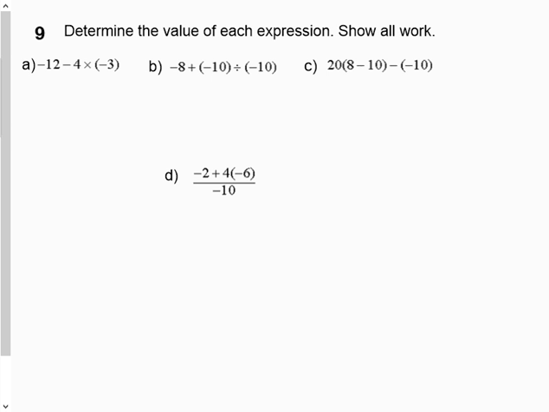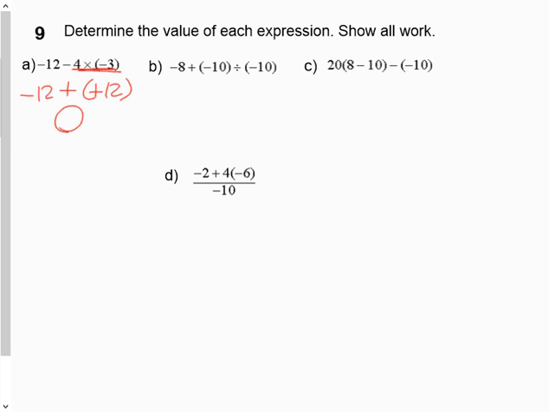Question 9 is 4 BEDMAS questions. Determine the value of each expression. A lot of people made mistakes in showing their work properly. They kind of had a hard time doing that. So the first question is negative 12 take away the product of 4 and negative 3, which is negative 12, in brackets. If I'm removing negativity from something, I'm making it more positive. If you want to use the additive inverse, you get negative 12 plus positive 12 for the same answer. Either way, you get a final answer of 0.